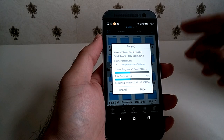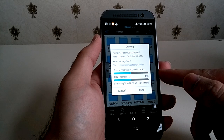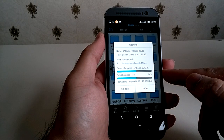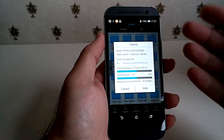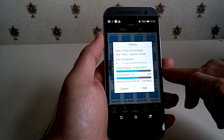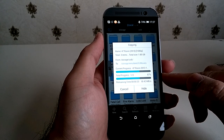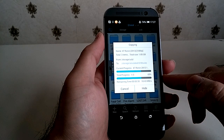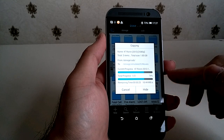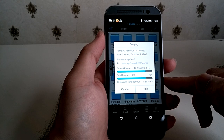One of the other factors which also matters is obviously the phone that you're using, because the HTC One M8 is one of the latest handsets available in the market right now. It comes with a Qualcomm Snapdragon 801 chipset and is backed up by 2 GB of RAM. So obviously the speed helps in copying the data even quicker. Also, the M8 comes with Android version KitKat 4.4.2, which is also the latest Android version available. It's a very efficient operating system, so it helps in speeding up things as well. So as you can see, in less than a minute, we are almost 80% through.